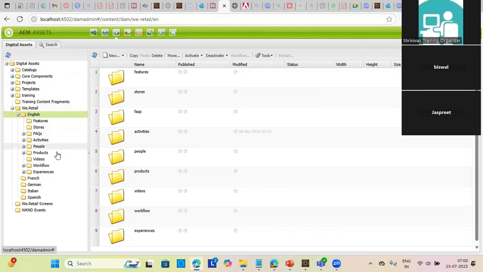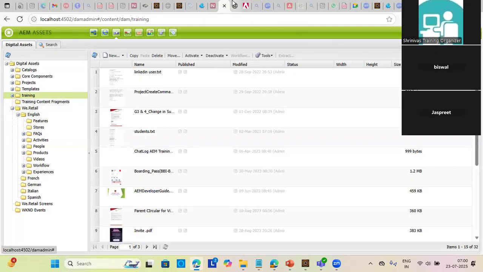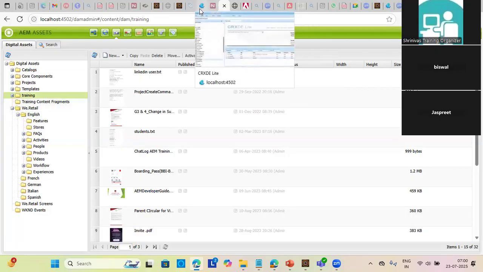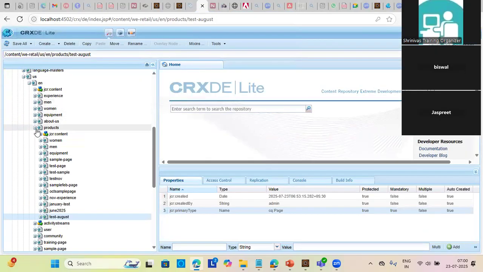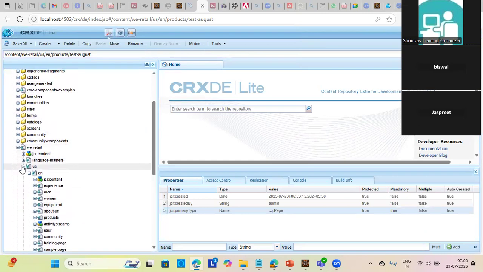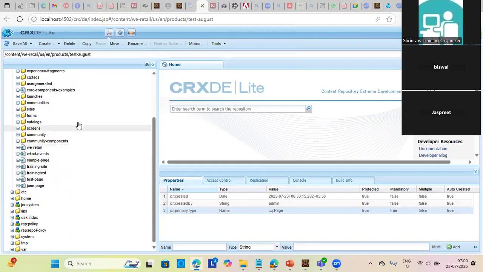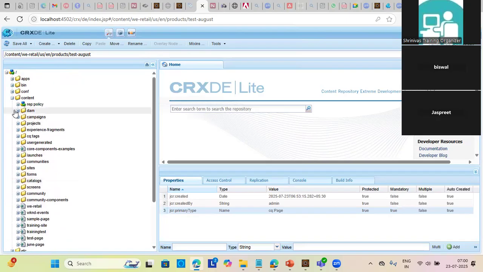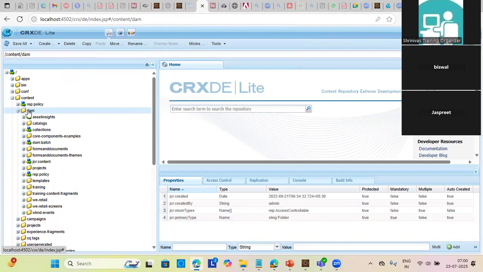So we uploaded one digital asset in the training folder. I can find it in CRXDE also. So go to CRXDE. In CRXDE, under the content folder, you'll find another folder called DAM. All digital assets are stored here.